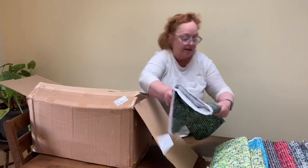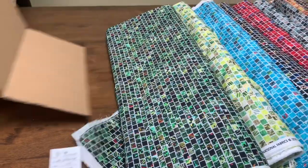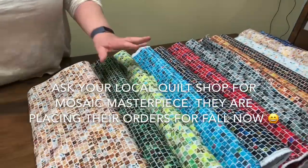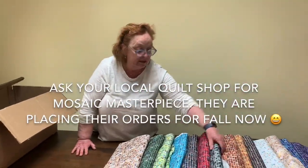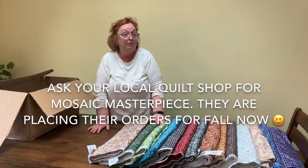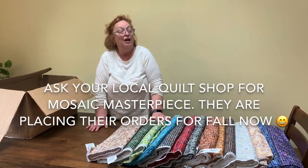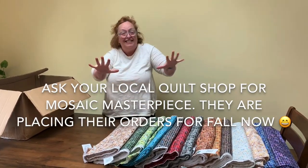And here's the darker green. And last but not least, here's another neutral. I'm gonna start working on projects with all of these. These will not be in the quilt shops until October, but hopefully the sales reps will start visiting quilt shops soon. I need you to let your quilt shops know that you want this fabric and you want to make stuff with it. I'll be showing you some patterns as time goes on of what you can do with it — you're going to be surprised. I love you guys!